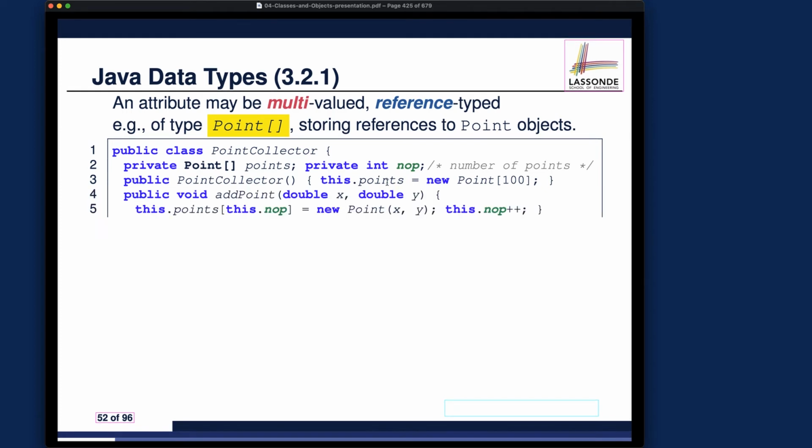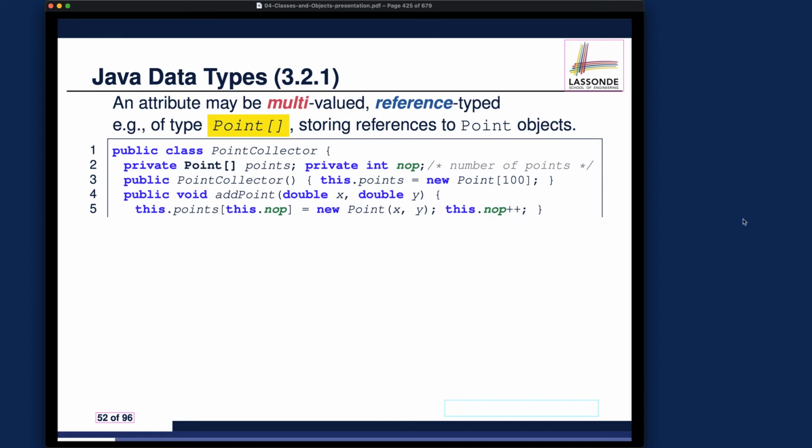One more point. So we also got this mutator method here, addPoints, and then I just give you sufficient information for you to create some local objects for the points, and then we can add it to the points array. So what I do is I say this.points over here, and then whatever counter value it is. Remember the NOP, the second purpose is to indicate where to store the new point object. And then we simply assign that to this particular object address, right? You can see this might be something new to you. This is something called an anonymous object, which I will speak a little bit more in detail later. But this one here simply means I'm going to create this particular object and then assign its address to this particular index of the array. And then I'm going to update by incrementing the counter over here, right? That's something you have seen already in the written notes and also in the tutorial video.